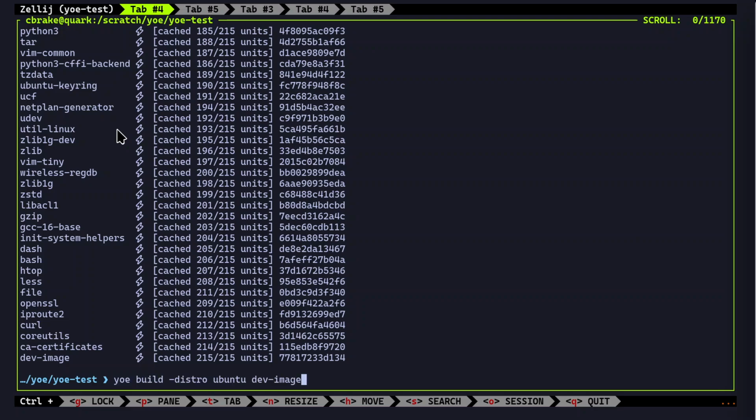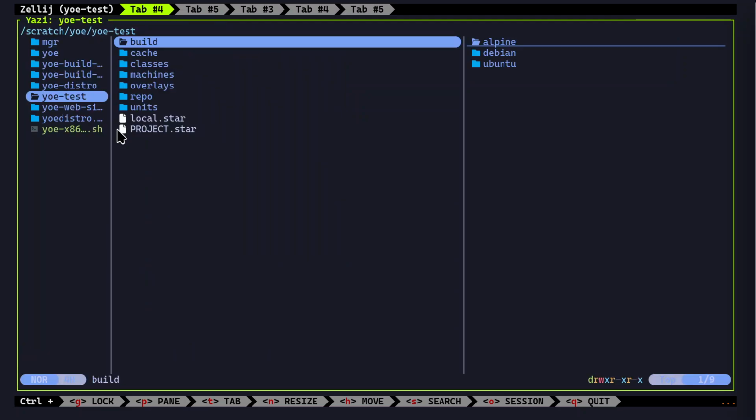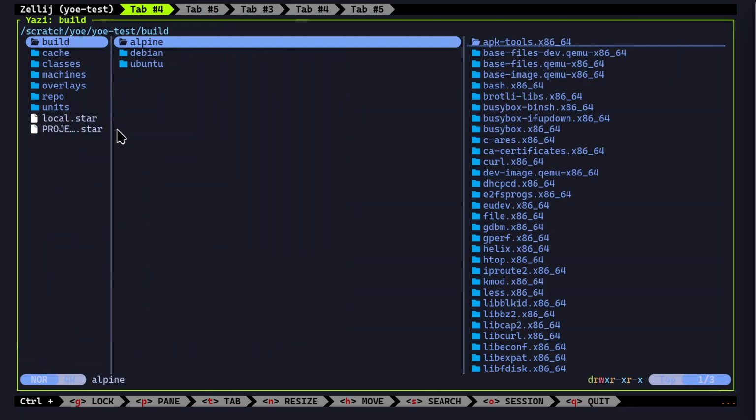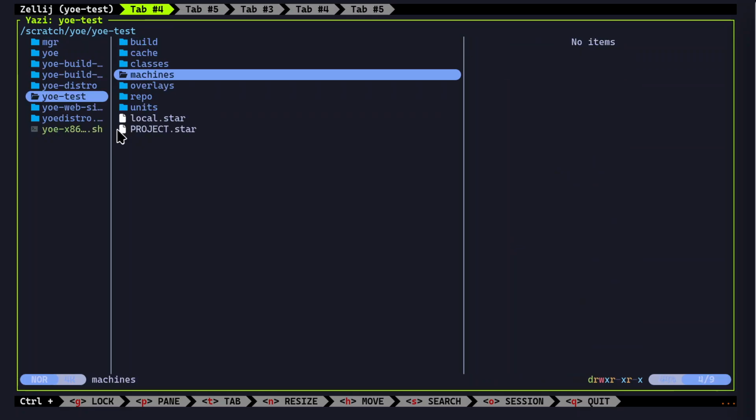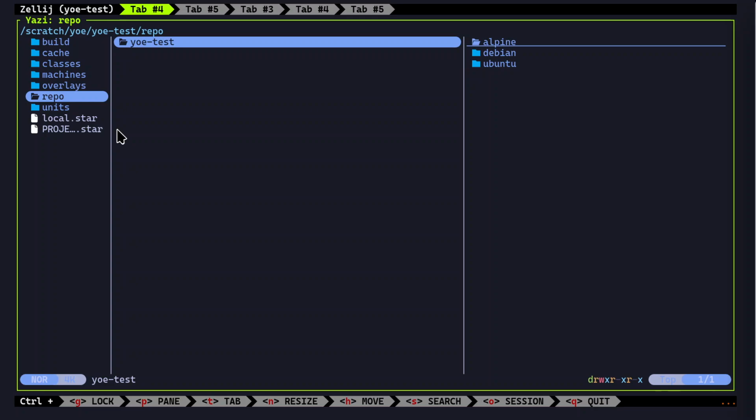So this kind of shows how all three distributions are coexisting in one build system. If we take a look at the build directory, we have a different directory for each distribution. The same with a package feed directory.